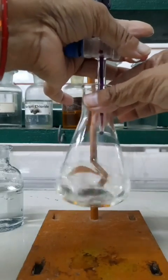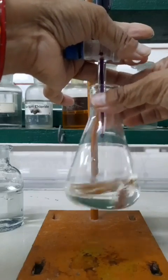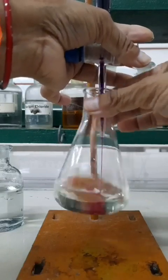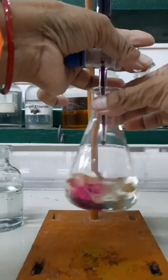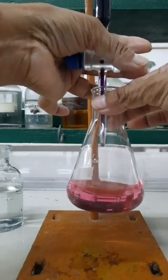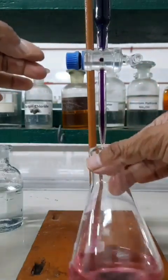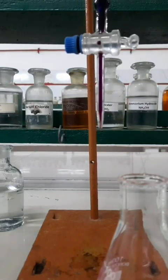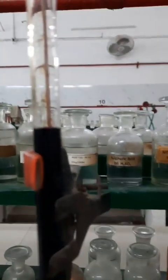So titrate it slowly by adding potassium permanganate solution with continuous stirring till the permanent pink color is obtained, and that will indicate the end point of the reaction. Now I am recording the first reading. You can see that we get the permanent pink color, and the endpoint has been achieved, and you have to note down the final burette reading. Here the final burette reading comes out to be 10 ml.